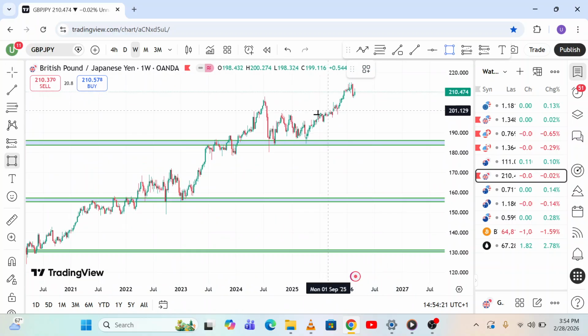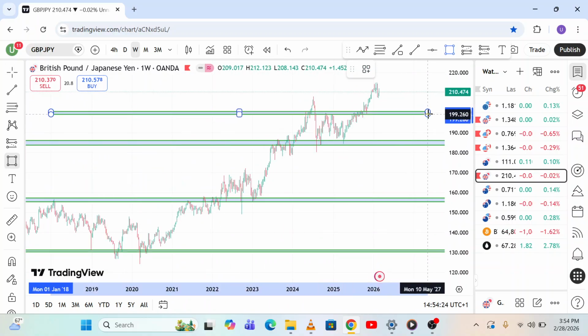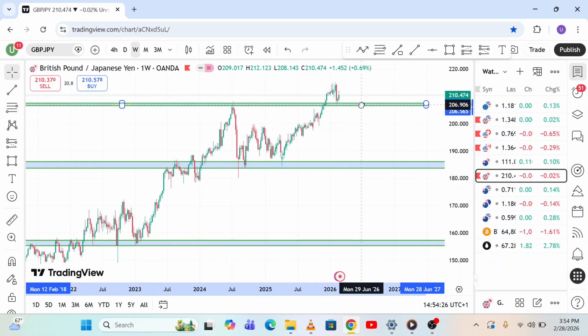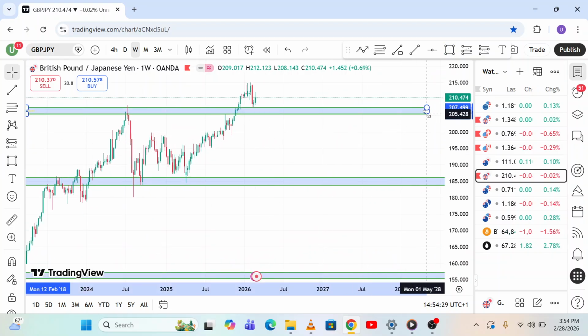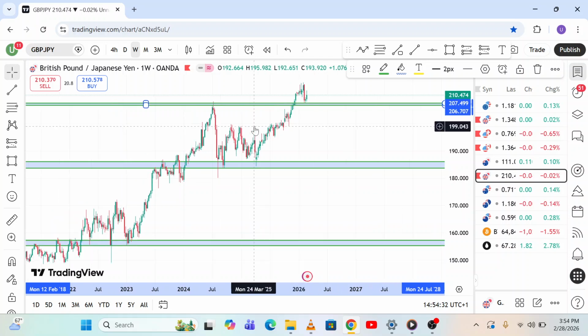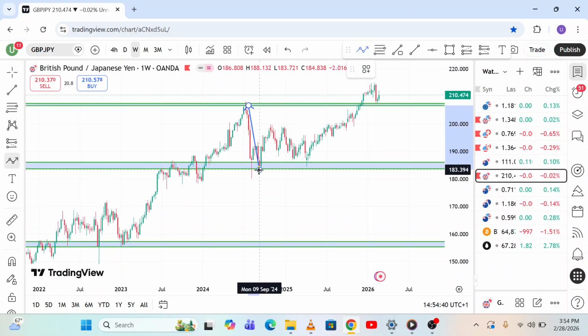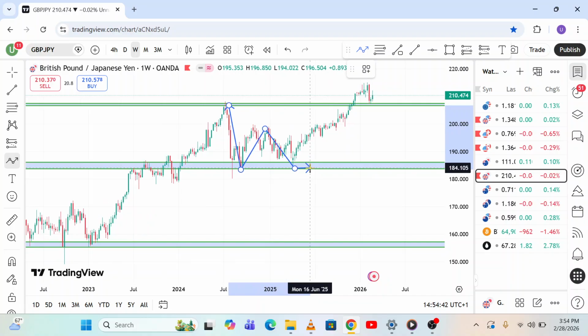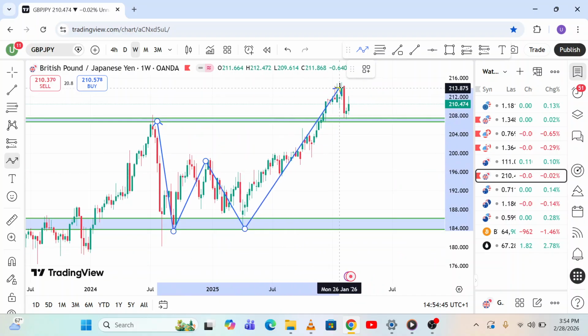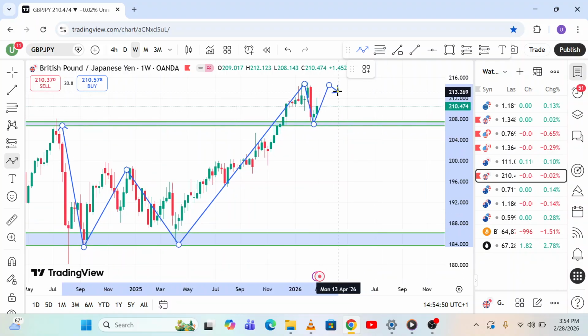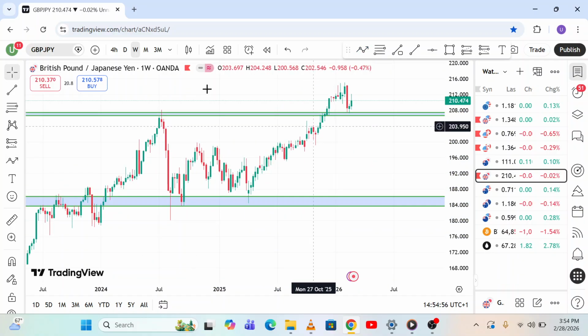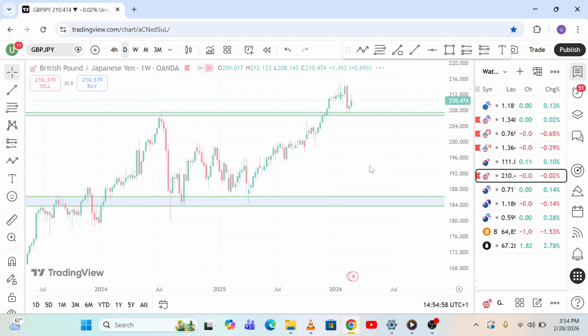Still in the weekly time frame, nothing special. We are still in an uptrend. It's a very clear structure. We have been in a little consolidation, but there was a test on the monthly time frame, and they managed to break the structure and the test, so it's clear that we are in an uptrend. Let's go to the daily time frame to see what else is going on.